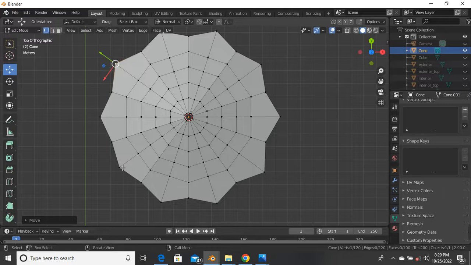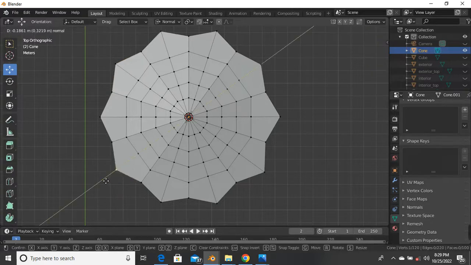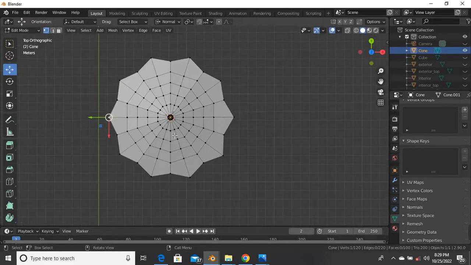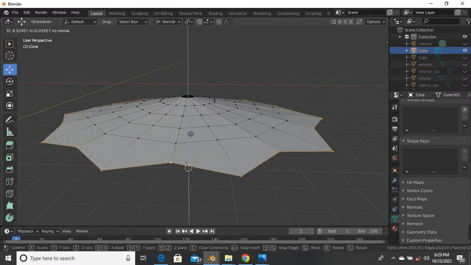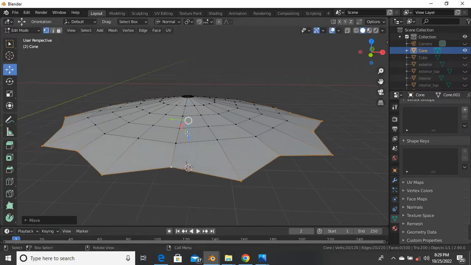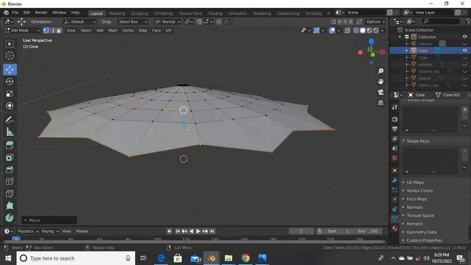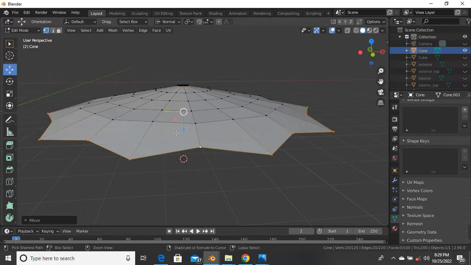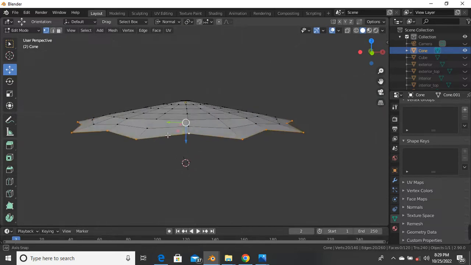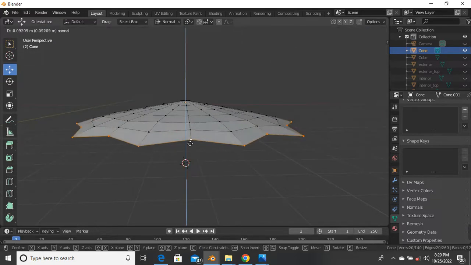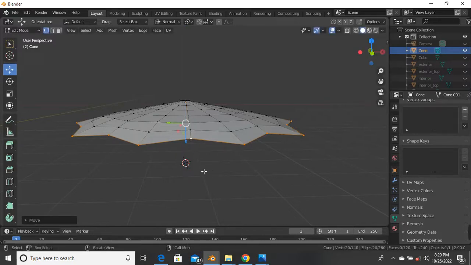Okay, try to move this also very well. Okay, and what we want to do now is that we hold Alt, so we can select all these and push downwards a little bit to give us that kind of shade look. And we can add one more edge loop here. And let's select this again and bring downwards, hold Alt to select, and bring downwards.